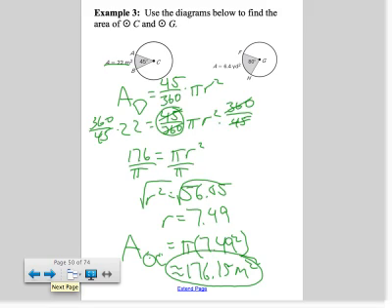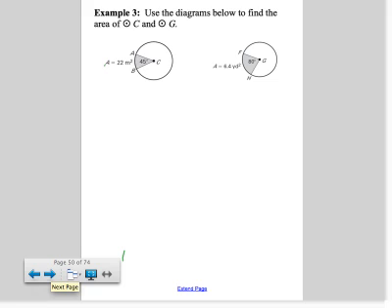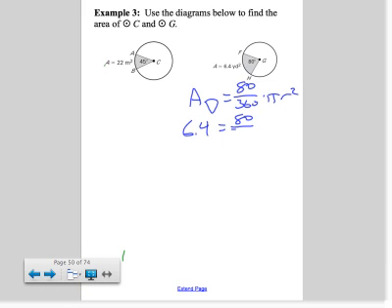The second diagram is the same type of problem, so again at this point pause the video, see where you're at here, and I'm going to buzz through it pretty quick. So again, area of sector equals arc measure over 360 times pi r squared. I know the area of the sector is 6.4, which equals 80 over 360 pi r squared. Multiply both sides by 360 over 80.